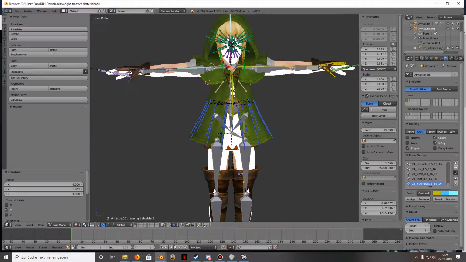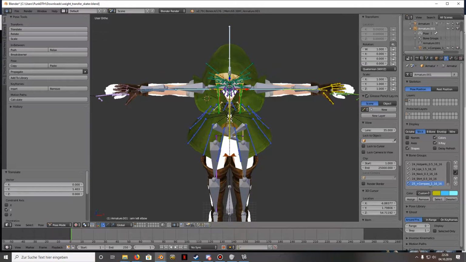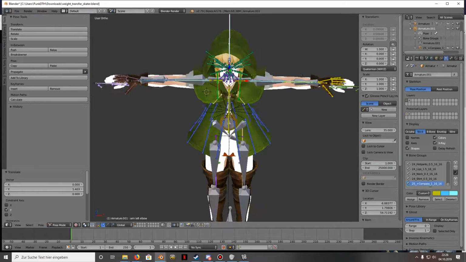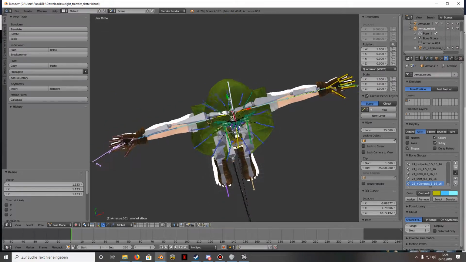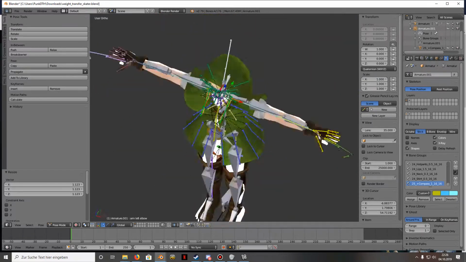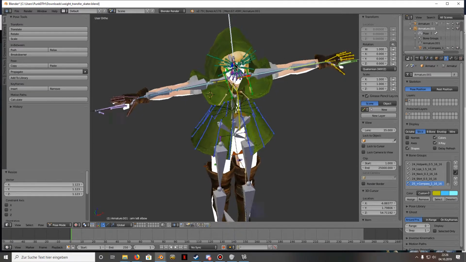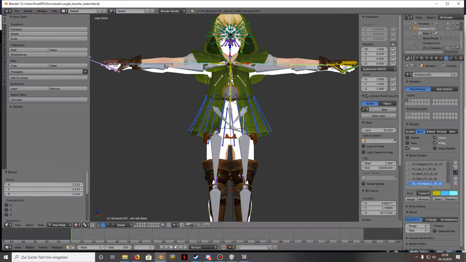In that case, I will select both the upper arm and the forearm of both of the sides and scale her arms a little bit, not too much, so that the elbow and some other things are pretty lined up.